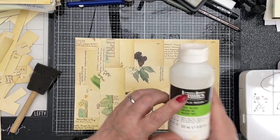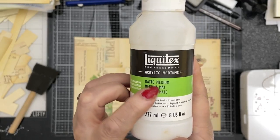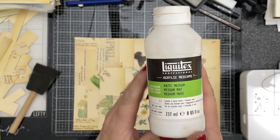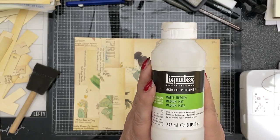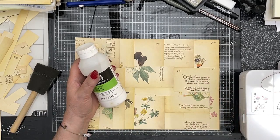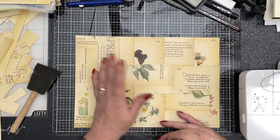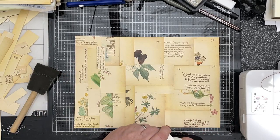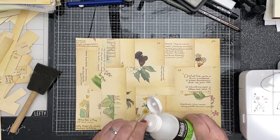Right, so what I'm going to use is this, and this is Liquitex. It's by a company called Liquitex, and it's matte medium. See there, it says matte medium. Now, there's lots of companies do matte mediums. Every paint company does a matte medium. But as I was saying to you, you don't need something this posh, to be honest. Mod Podge, if that's what you're using, just don't use it full strength. You don't really have to. Just dilute it half and half, or 2 parts Mod Podge, 1 part water, something like that. That will do fine. So I'm using this. I've got it, so I'm going to use it. It's all gunked up around there.